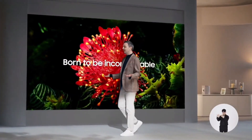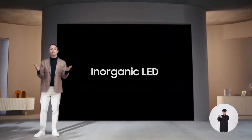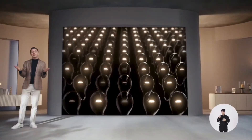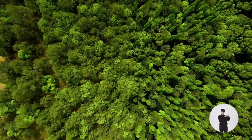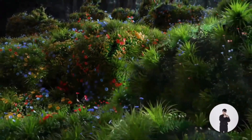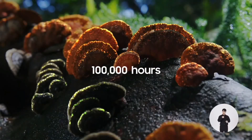But what good is quality if it doesn't last? Samsung Micro LEDs boast the advantage of longevity. Organic LEDs have a finite lifespan — if your TV uses them, you might be dreading burn-in, that's when the LED pixels degrade over time, leaving you with dimmer lights and discoloration. In contrast, Samsung Micro LEDs are made of inorganic materials, which are longer lasting and more durable. They maintain flawless picture quality for 100,000 hours.